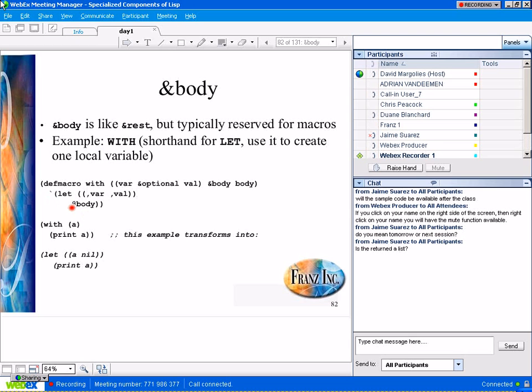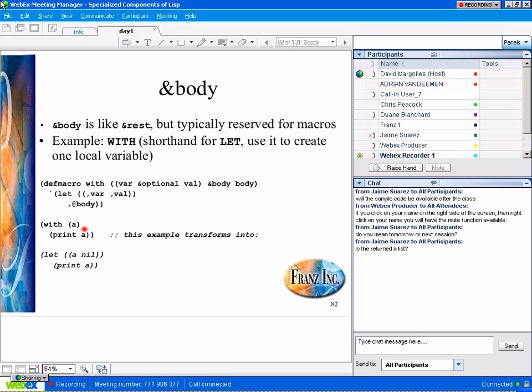You're going to do the back quote, let var be val, and execute the body. See, we're unbundling, body is going to come out as a list, and we're unbundling it there. So when we call with A print A, if we macro expanded that, it would macro expand into let A be nil, print A, because val is optional, specified to be nil.